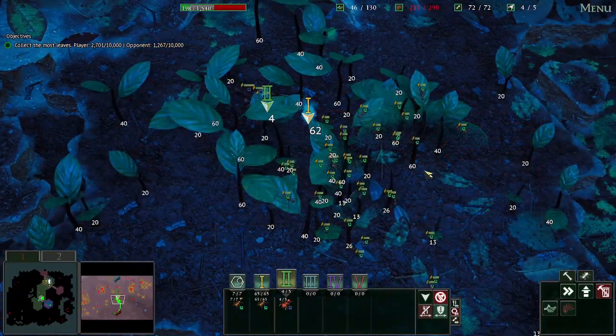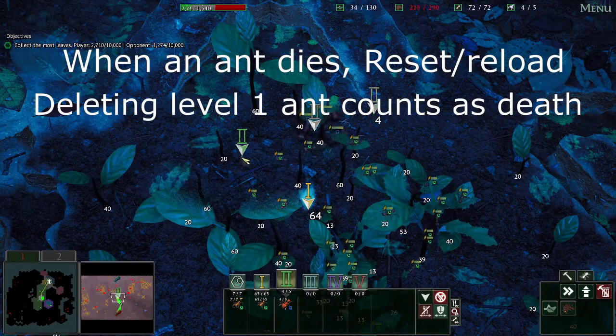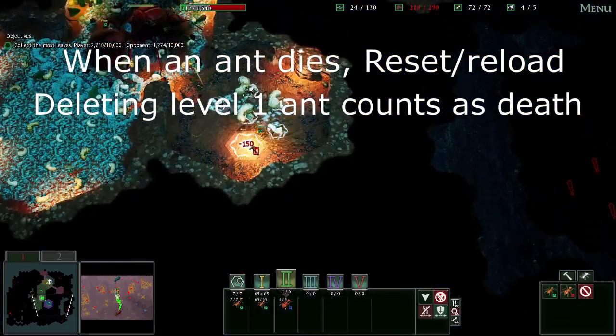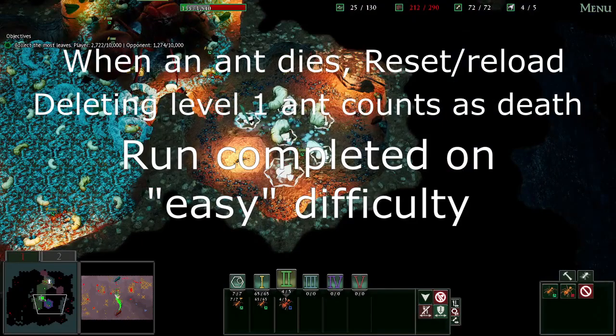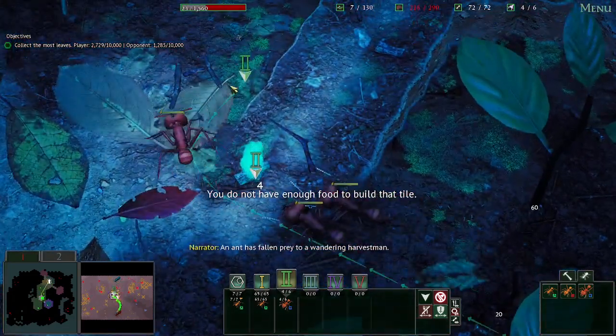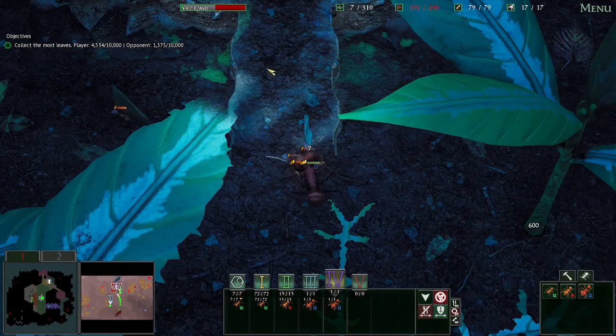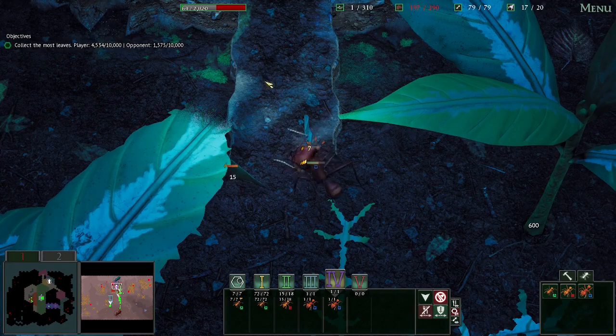The rules of the run are simple. If an ant is killed, I must reset or reload. Deleting a level 1 brute tile counts as an ant being killed. The run is completed on easy difficulty, as there is no way this is even vaguely possible on anything higher. How will I manage to maneuver around agile predators and enemy colonies without losing a single ant? Let's find out in the harvest.